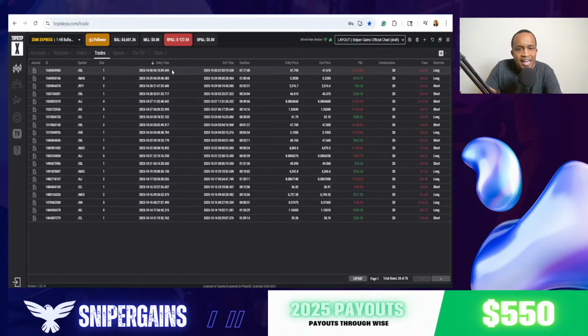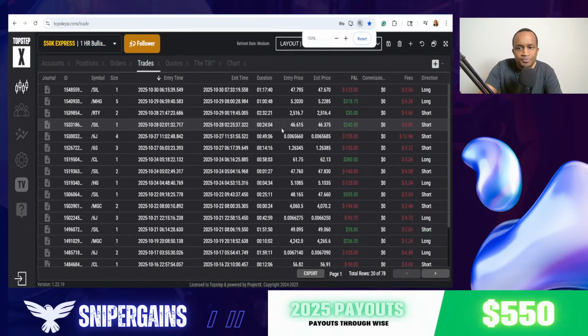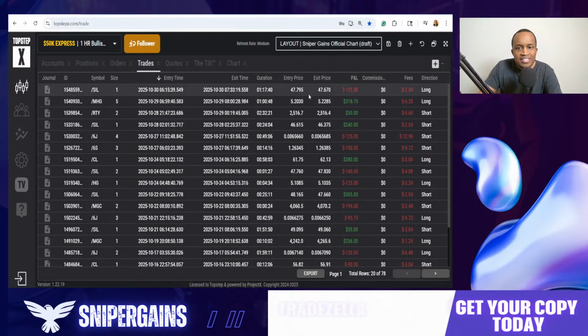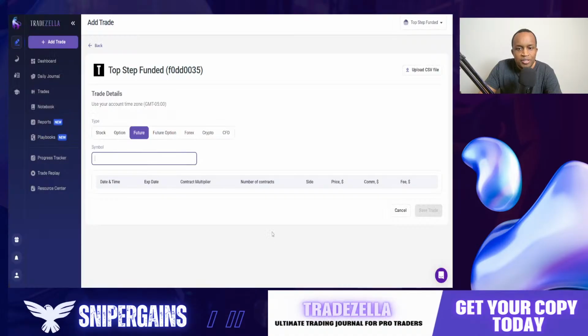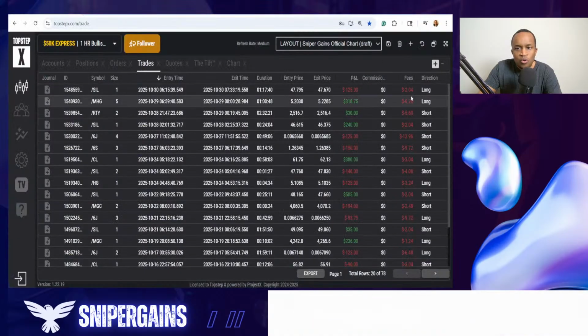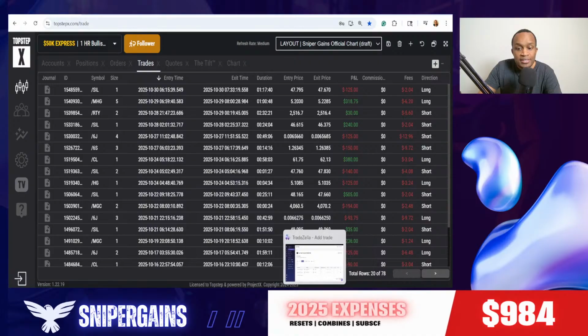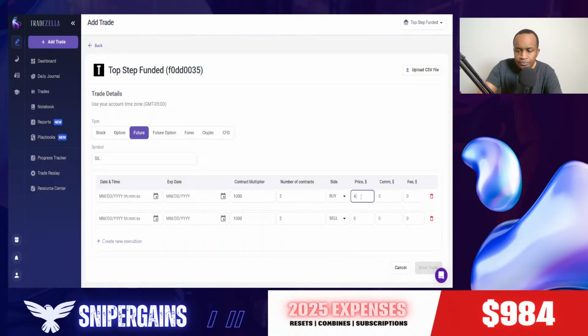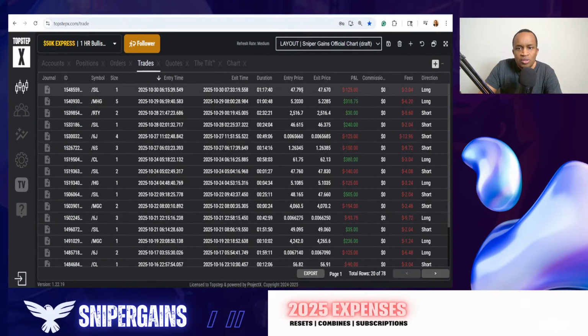So SIL, I'm going to zoom in. Now we're going to put in this information. So SIL over here, it's 1. It'll be 2 contracts technically because I did double. So SIL, boom. Contracts will be 2 to account for the 2 accounts. And then cost is going to be 204 times 2, and that's going to be 408. Oops. That's going to be 408 on the fees. And since this was bullish, we're going to start off with a buy.